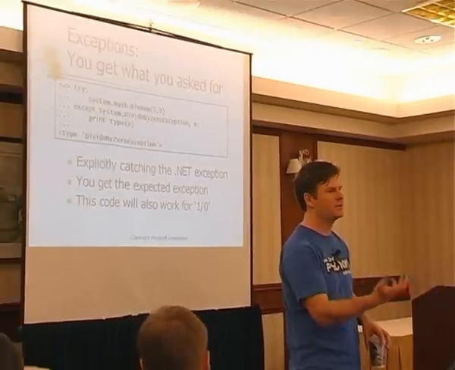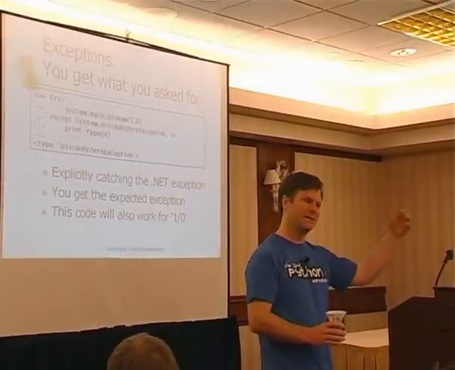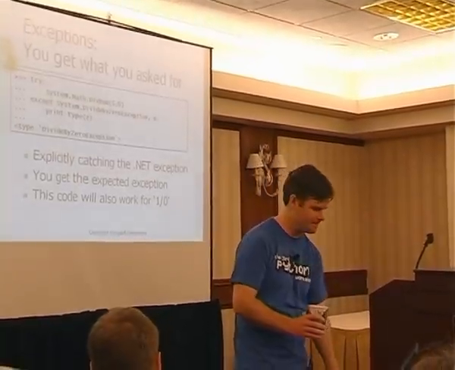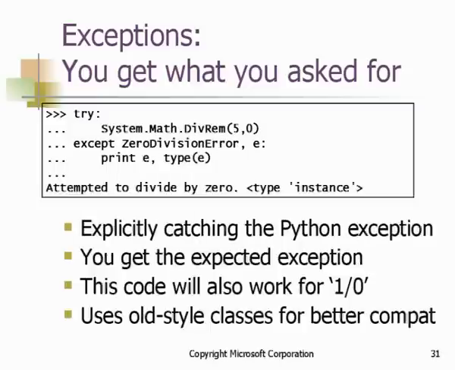So we've defined a mapping between Python exceptions and .NET exceptions, where if you ask for a .NET exception and the Python exception's a subtype or convertible into it, you get the .NET one and vice versa. You also can catch a supertype. You can catch System.Exception, the .NET exception supertype, and you'll get the DivideByZeroException one. But of course, if you catch ZeroDivisionError, you get the ZeroDivisionError, which is what you were expecting. So again, we're letting people work in whichever world they want. If they import the .NET exception hierarchy into their program, I think it's fine to let them catch DivideByZeroException with a different name.